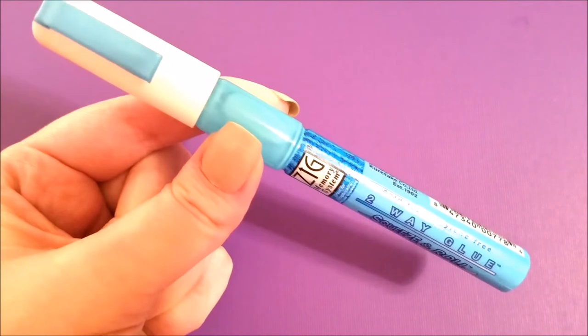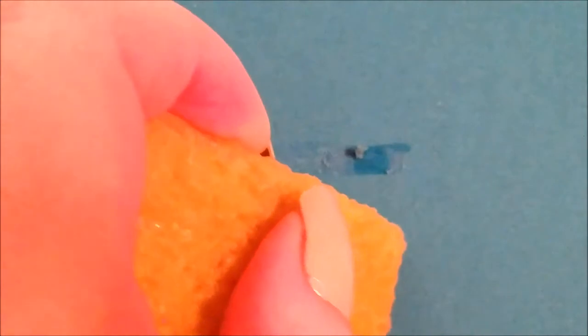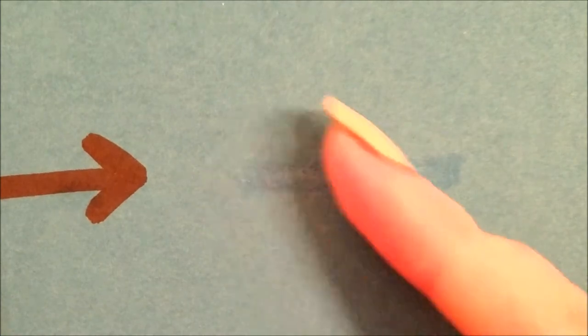Now let's try the Zig two-way glue pen. This one I was really hoping it worked on because that's what I need it most for. I usually use this glue pen behind my thin little die cut letters, and as you can see it does work — it's taking the adhesive off of the paper. You do have to work at it a little bit and it leaves somewhat of a matte finish behind, but that's okay because I'm trying to get rid of the shine from the glue anyway. This one did work and I was pleasantly surprised. It left the paper just a little bit mattified but that wasn't too big of a problem because I usually just use it on small areas.